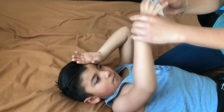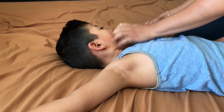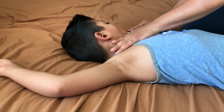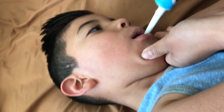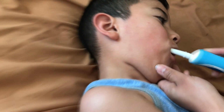It's a new toothbrush, okay? You see it? Wait, this is mine? A toothbrush, and it's gonna move, okay? It's gonna vibrate. Good job. It's gonna move. Hold on, good job. Ready? Yeah. Hold on, you gotta let mommy in. You gotta let me in. Yeah, good job. Oh yeah, we're getting that. Ooh, we're getting in there, Christian. You're gonna have clean teeth today.